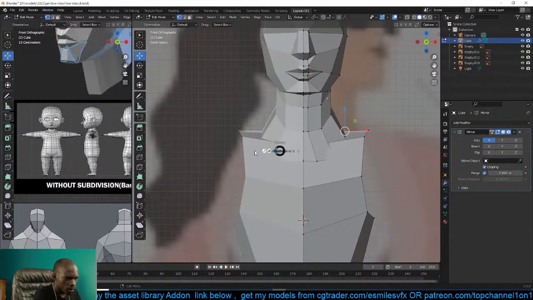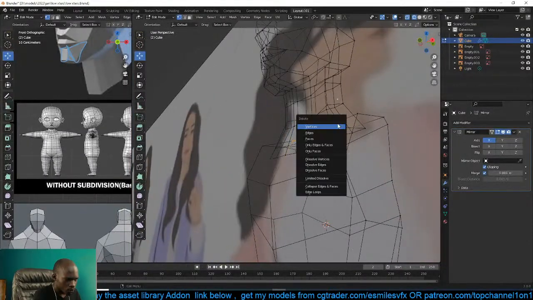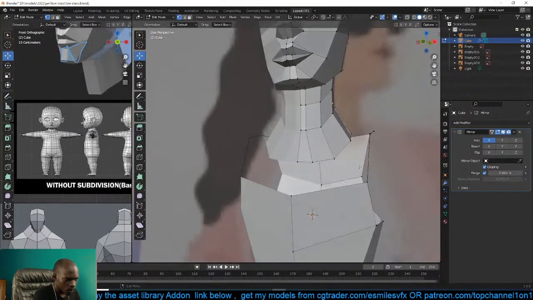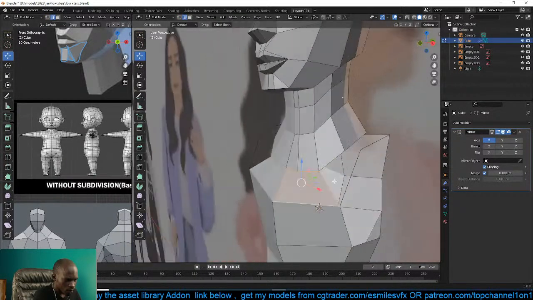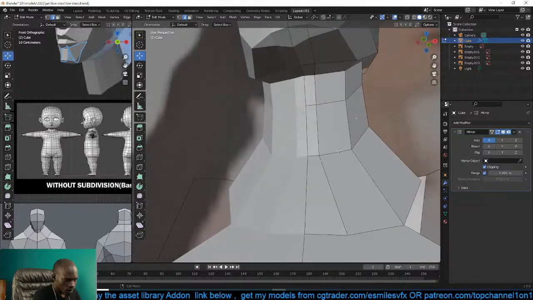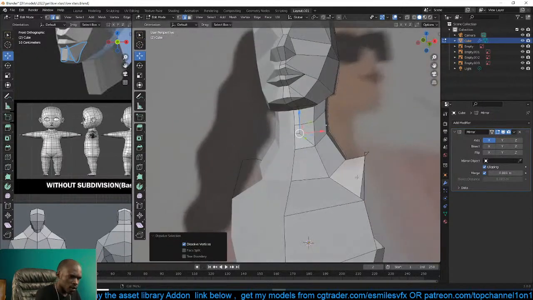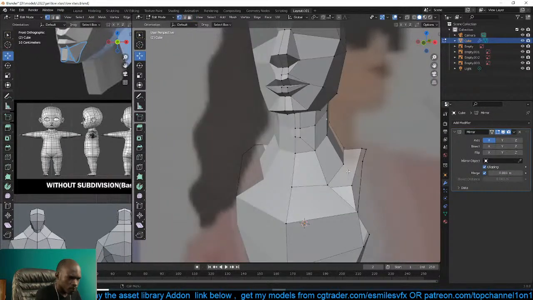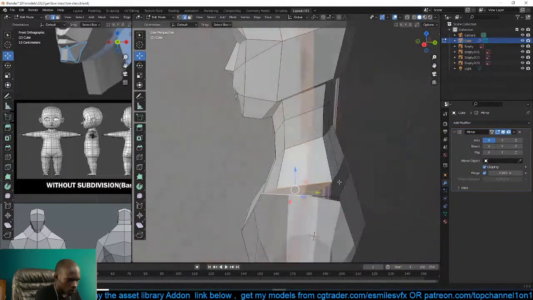Now I need to get rid of these faces here and connect this to that. And I don't want this edge loop here, so I can just divert it like that and just get rid of that.